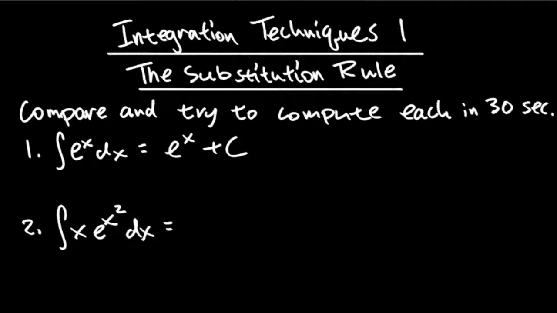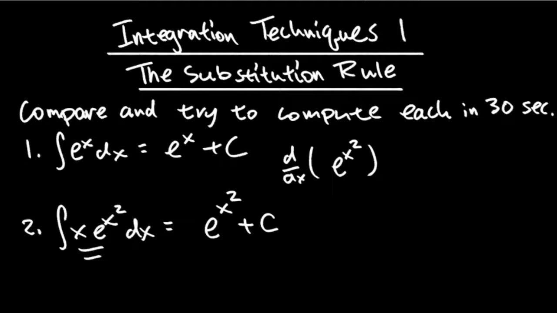But there are some things that can give us some hints. We know we're going to have an e somewhere because the only way that you can get e in the integrand is by having e out here and somehow differentiating it. And in order to get an e to the x squared, you're going to need an e to the x squared here somehow. But then what else do we need? Well, if we take the derivative of that, we get e to the x squared times 2x, which is not the same thing, it's the same thing times 2. So, well, what if we just took 1/2? Then we get x e to the x squared.